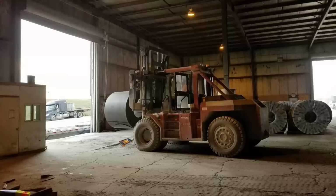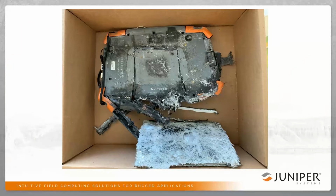So what happened is one of our users put that Mesa on that front tire while they were doing some work, and then somebody jumped in the forklift and drove forward, and it fell off. Here's a picture of what it ended up looking like. The touch screen, down there at the bottom, doesn't look like a touch screen anymore. The Mesa was shrunk by about half its thickness, completely squished. It squeezed the battery out of the side, and you can see the USBs shooting out the bottom. It took quite the abuse.